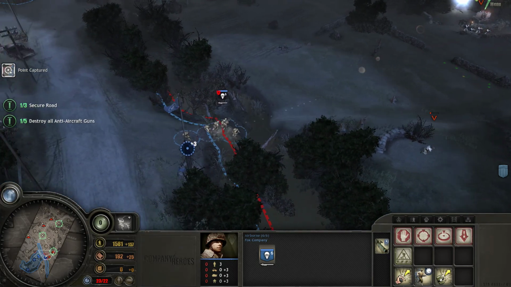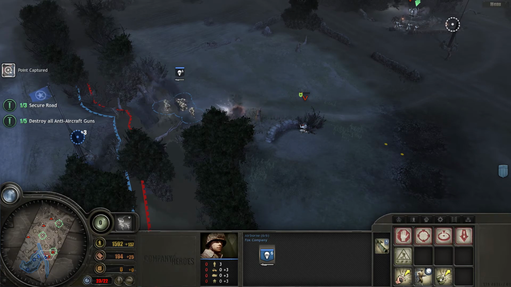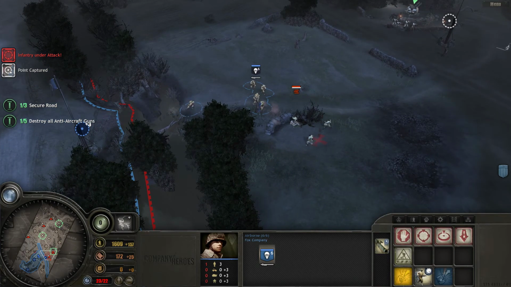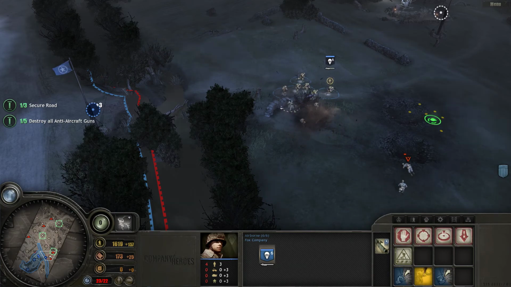Southern Road sector captured. Show them what you got, airborne! Enemy units down. Their ground troops are firing on us! Advance! You got it, boss! Get going! Ready when you are! Go!